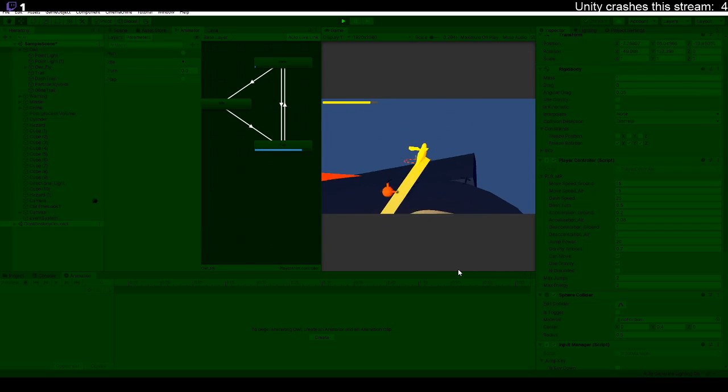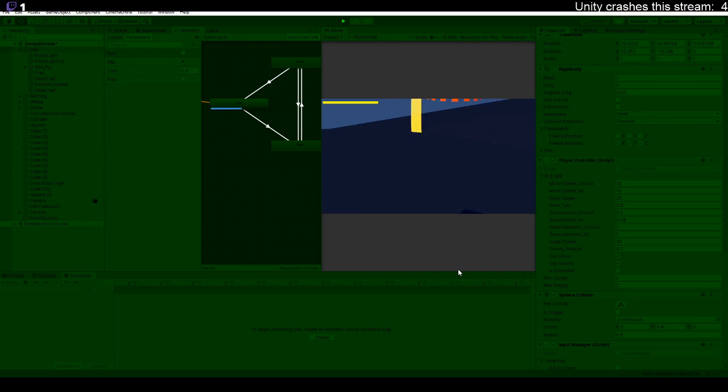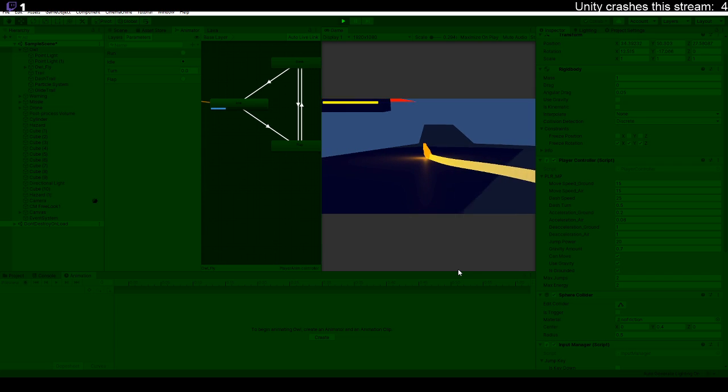Yeah, that at least looks better. It's slightly more stable, at least.